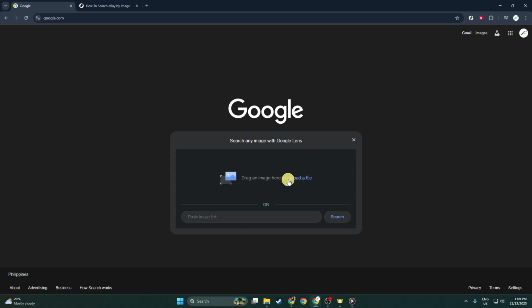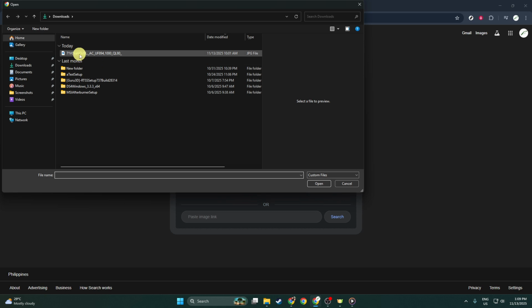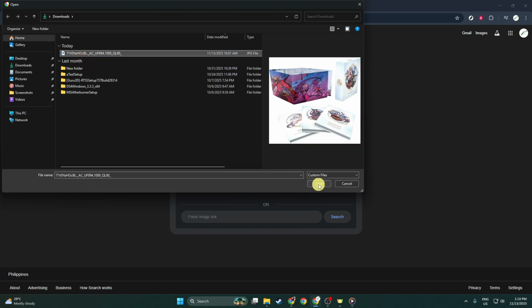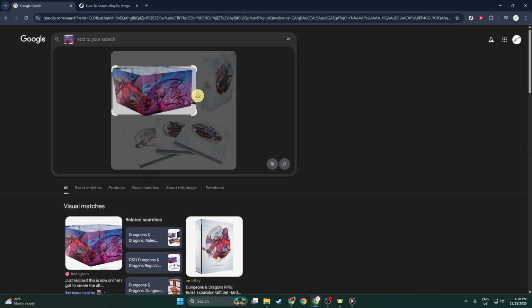You'll now see an option that says Upload a File. Go ahead and click on this button. This is where you can upload the photo of the item you're interested in finding. Have your image ready on your device, and once you've clicked Upload, you'll be directed to your File Explorer where you can select your photo. Navigate through your files, find the image you want to search with, and once you've got it, click on Open. This triggers Google's powerful reverse image search, which scans the internet for occurrences or similar matches to your uploaded photo.